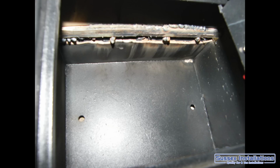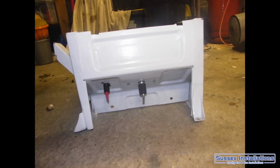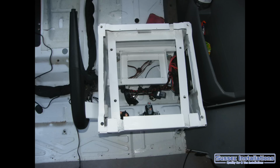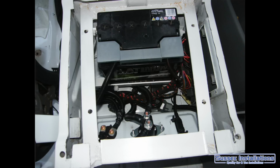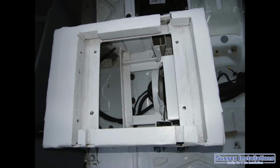I decided to put some battery isolators inside the driver's seat so I could isolate the power if I'm going to leave the vehicle standing, which was handy. And then of course little things like a safe in the seat base, leisure battery storage in the seat base, and all them other things that you might want. And that's my seat bases pretty much organised, bit of paint and ready to go.